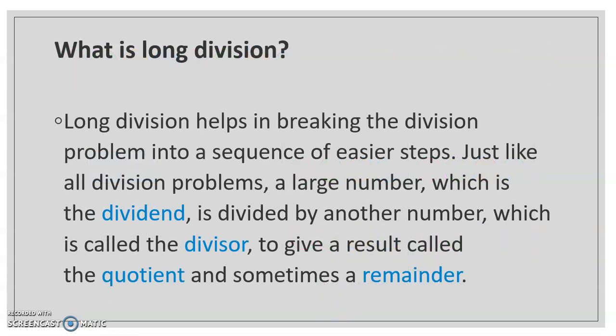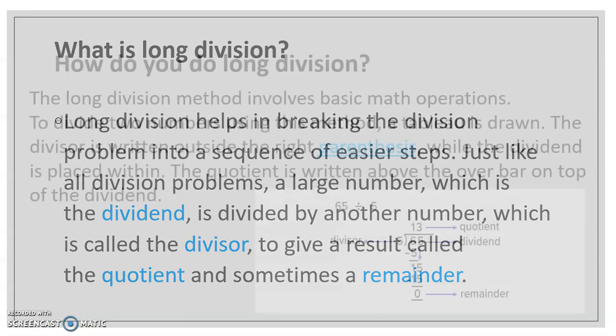Now to our subject matter. What you are going to be learning today in this class is long division. Long division helps in breaking the division problem into a sequence of easier steps. Just like all division problems, a large number, which is the dividend, is divided by another number, which is called the divisor, to give a result called the quotient, and sometimes a remainder.